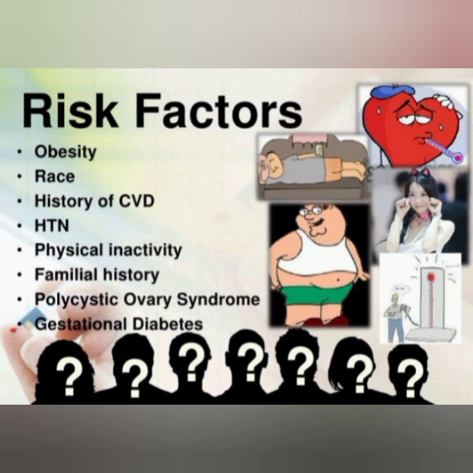Other risk factors are obesity. Suppose a person is overweight, has any kind of cardiovascular disease problems, is not doing any physical activity or their lifestyle is sedentary, has high blood pressure, or a family history of diabetes mellitus, then also a person may have diabetes. Also, if a person has polycystic ovarian syndrome and gestational diabetes, it may further lead to diabetes mellitus.